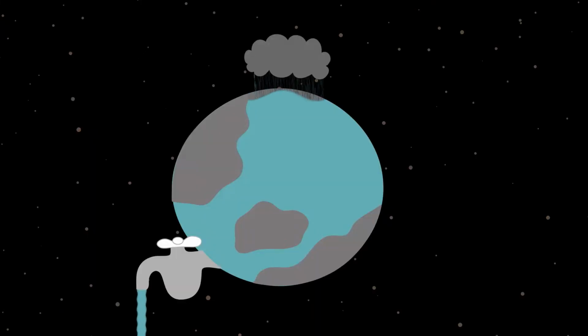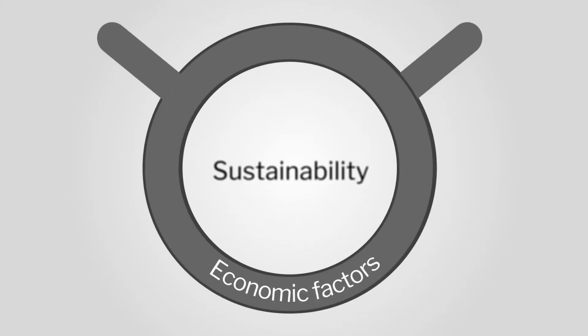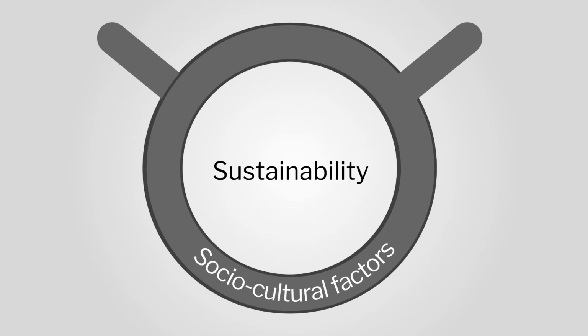Because the rate of consumption became really very high compared to the rate at which nature can regenerate these resources, sustainability became a very important factor to consider in product design. So sustainability in terms of responsible consumption and also waste management became a central core concept to address in product design. So really when doing design for sustainability, there are three lenses which a designer needs to look at. One is environmental factors, two is economic factors, and three is socio-cultural factors.